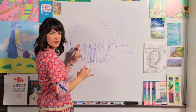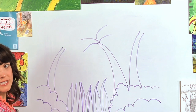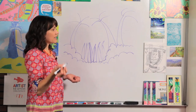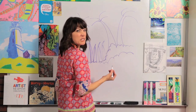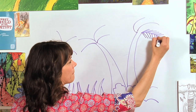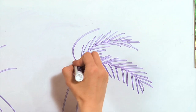For the tops of the palm trees, this is what I like to do. I draw a few curved lines like this. So they don't look really great yet, but now we're going to add some texture. We're going to do close-together straight lines coming off — this is the middle. Think of that as the middle of the leaf, and we'll just draw straight lines this way, and now straight lines this way. See how that's kind of looking like a palm tree? Let's do this one — on the bottom and on the top. One more.